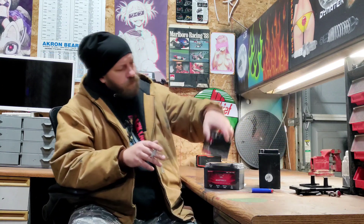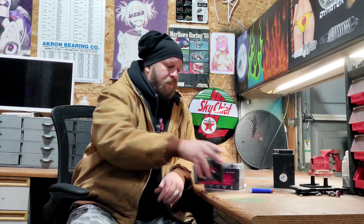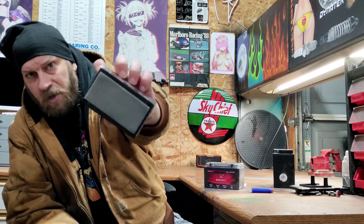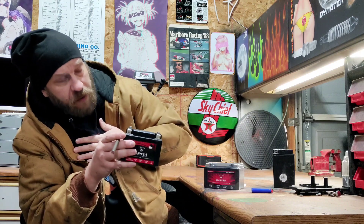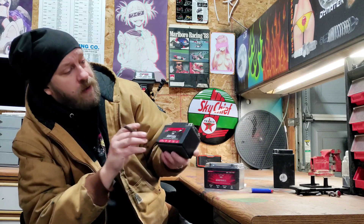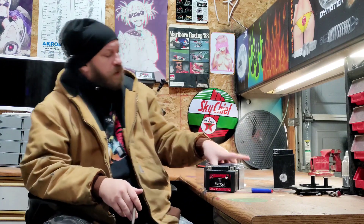Now the size and weight difference — this lithium is the one that runs my air ride bike. It runs the whole air ride system, the ignition, the lights, everything on that bike. This AGM is what was originally in it. Unless you're running a race bike, the extra 10 pounds you save might not seem like a big deal, but what is cool is you can secure these with 15-pound Velcro and they're not going anywhere. This battery actually survived one hell of a nasty front-end impact — not at fault, can't get into it — but it never shifted once and it's been running my air ride ever since.